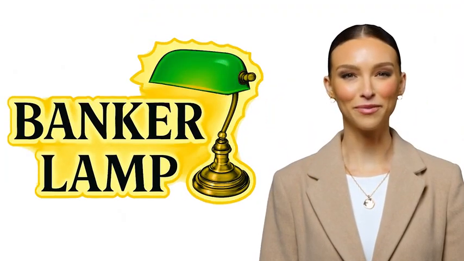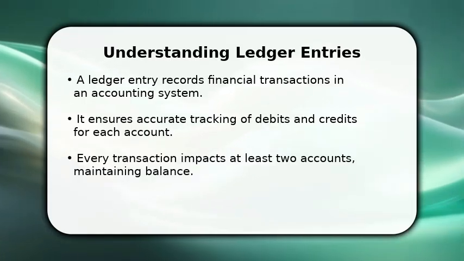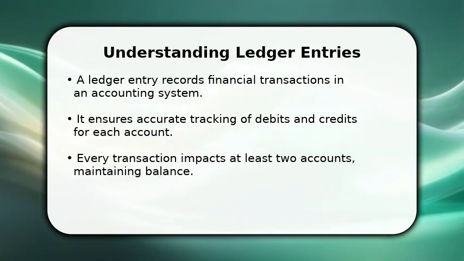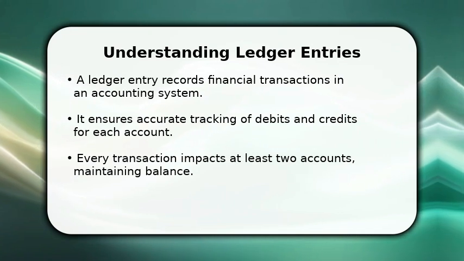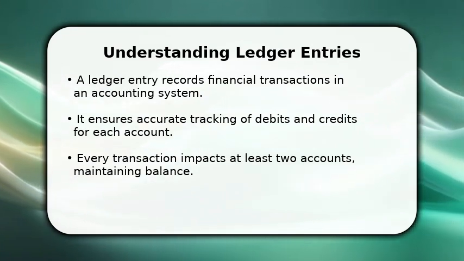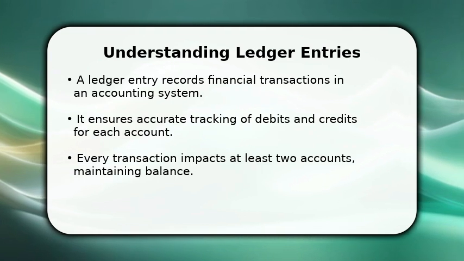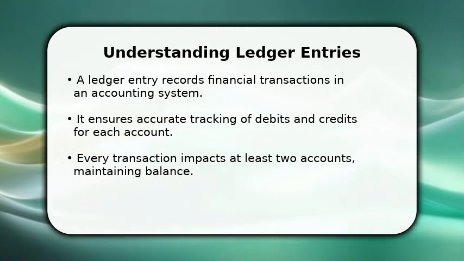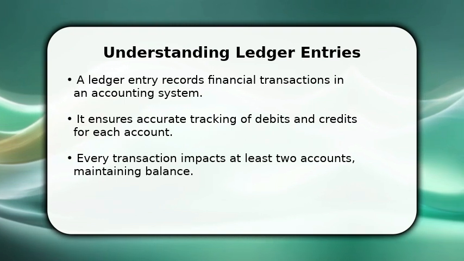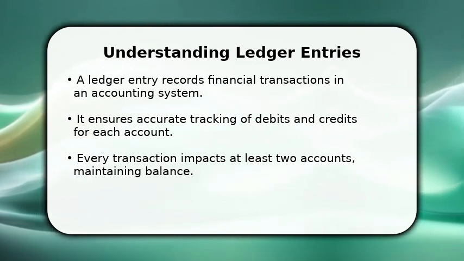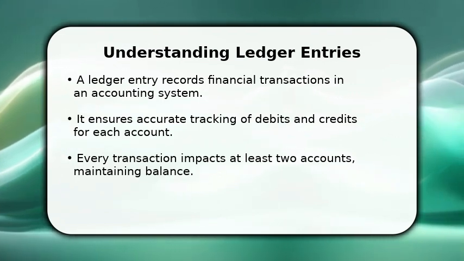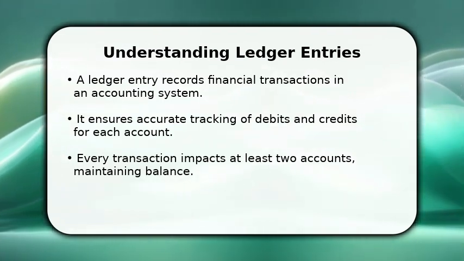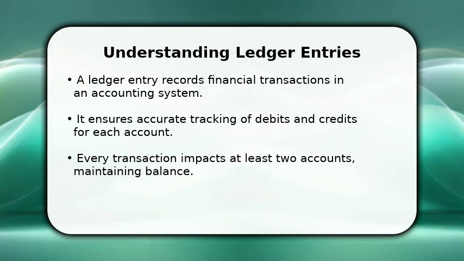Please enjoy the video. In this video, I will explain how to make a ledger entry. First, understand that a ledger entry is a fundamental record of financial transactions. It's crucial for maintaining accurate financial records and ensuring your books are always balanced. Each entry reflects a specific business event, impacting at least two accounts to uphold the double-entry accounting principle. This systematic approach provides a clear financial picture.